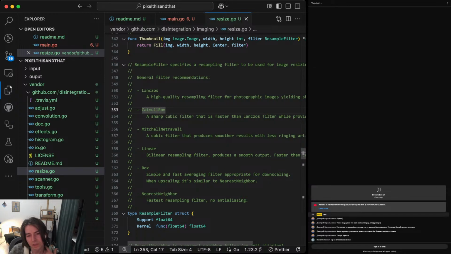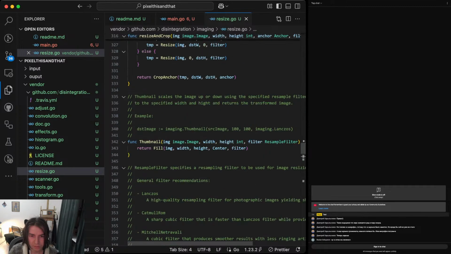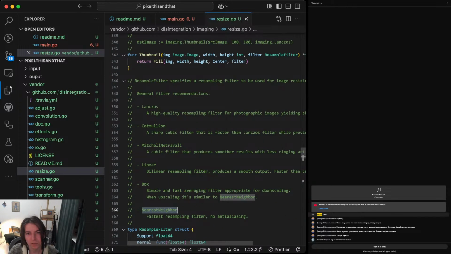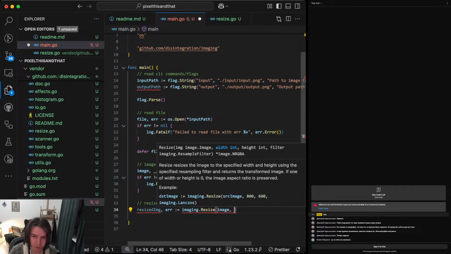For downscaling, when upscaling, it's similar to the neighbors. Okay, yeah, we can do nearest neighbor. Look into the nearest neighbor option and work with that. What we need though is the wished size.